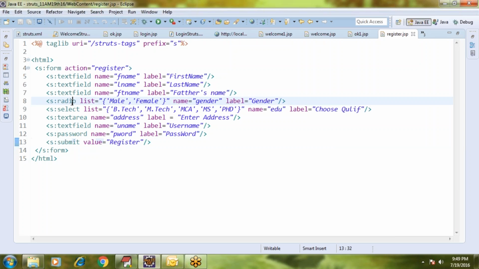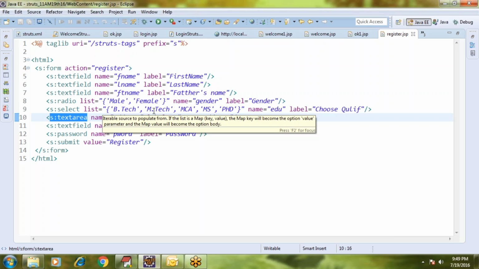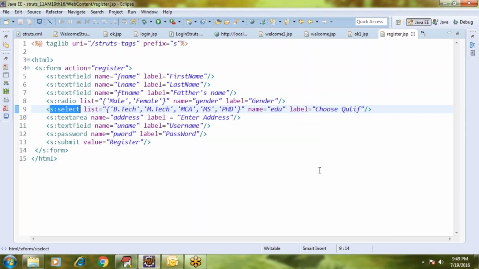So I just introduced radio, drop down box, text area. Similarly, there is a simple concept called check boxes. So why is it introducing the list, you know? Usually the drop down box we used to get the database details, right? So in that kind of scenario the list can be a DAO where it will be written. We'll see that in later classes, but this is a simple way to hard code it for the drop down box, select, radio buttons and check boxes, whatever you want. So these are all the simple ways of adding many of the form fields here.